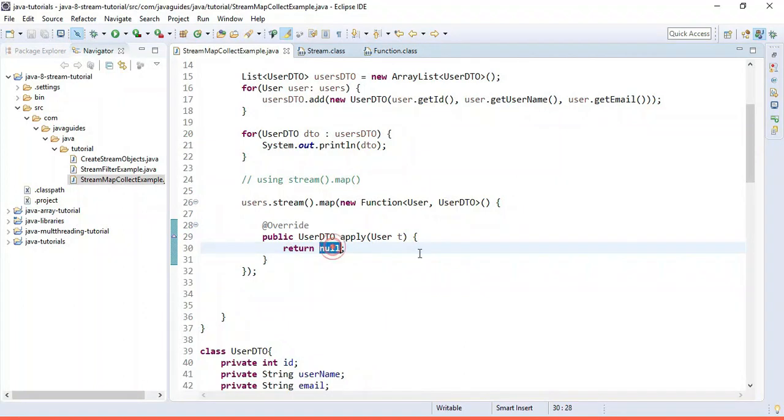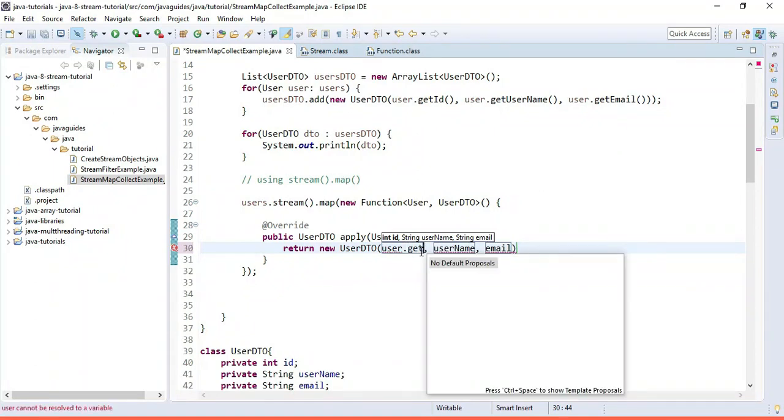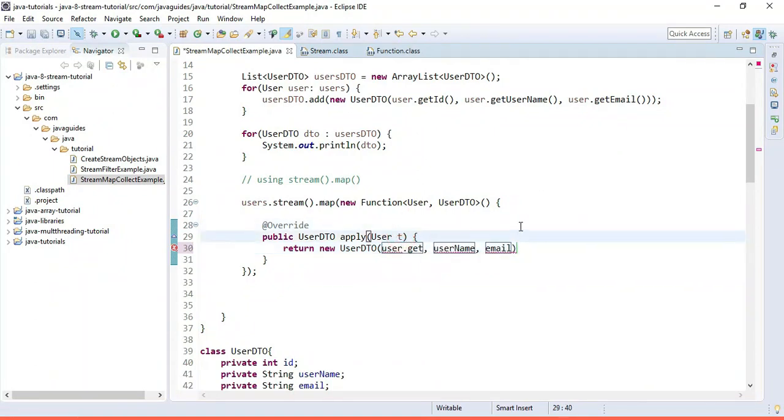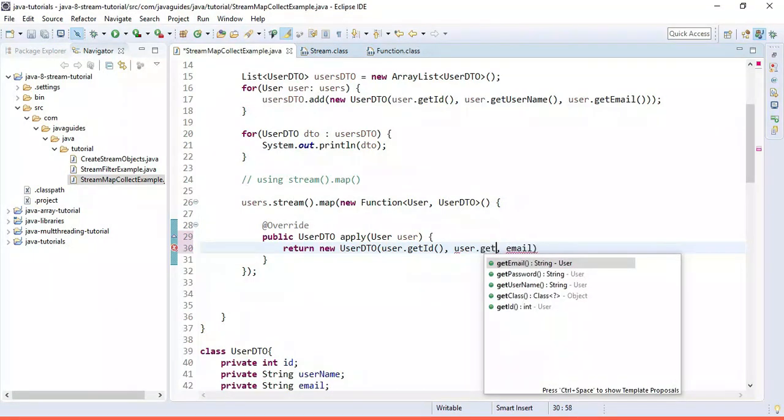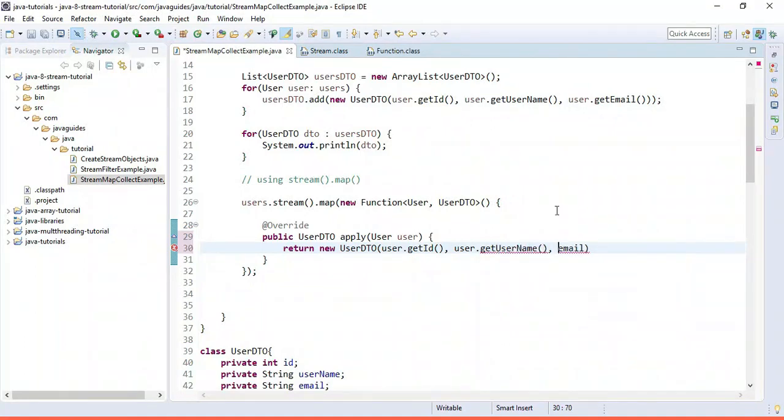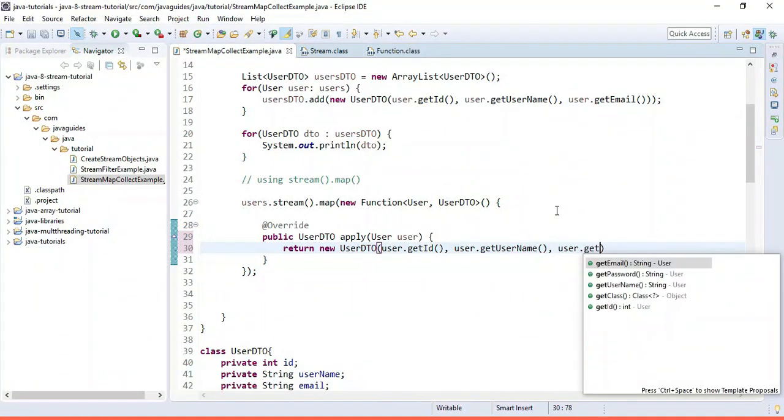And here what we need to do is convert like this, user DTO, and let's use a constructor: user dot get ID. Let's change the reference, user dot get ID, and here user dot get name, user dot get email.